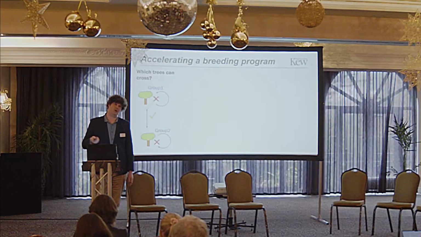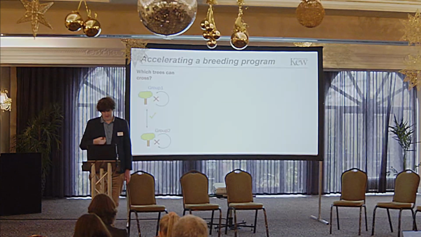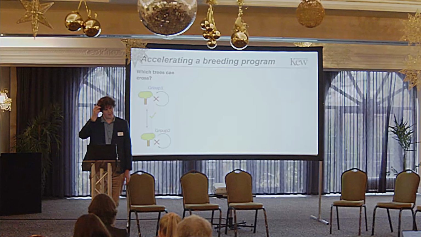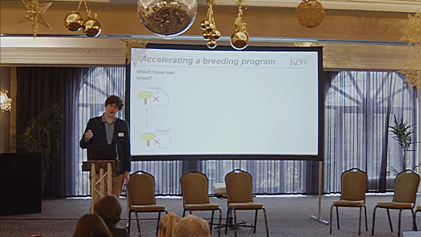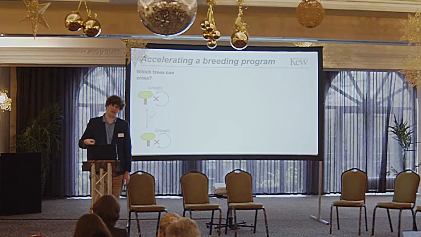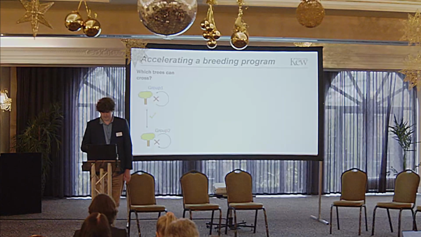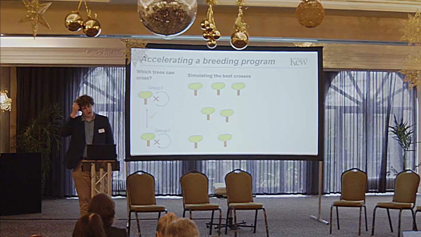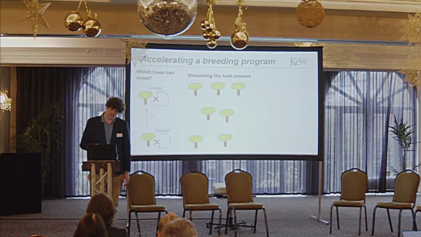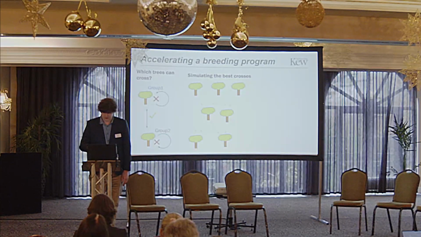And there are a few projects going on at the moment that are directly relating to how one might do a breeding program and accelerating it. So one thing with ash is that it has these two self-incompatibility groups, and so you can only cross trees from one group to the other, you can't cross them within a group, and we can identify using genetics which trees belong to which group without having to wait for them to grow up to flower and find out. We're also doing some simulation-based work, looking at what the best crosses might be, using our knowledge of resistance variants, and also a recombination map for ash, which has been developed.